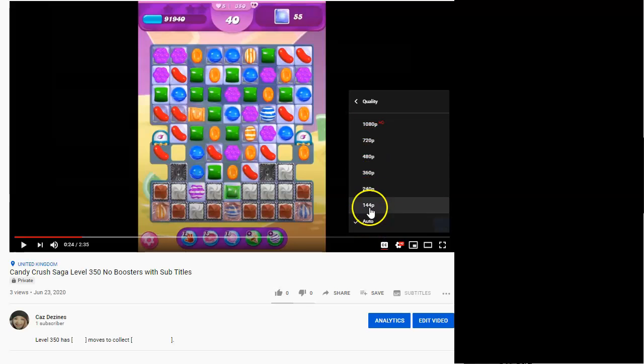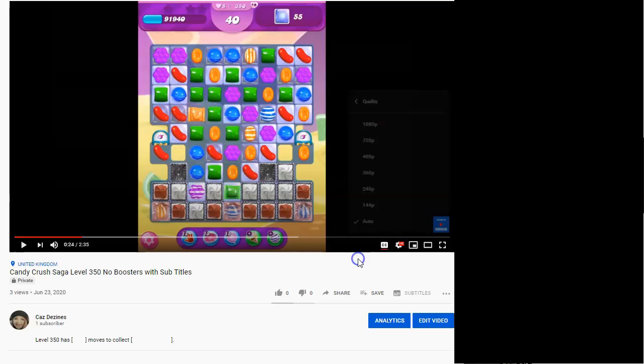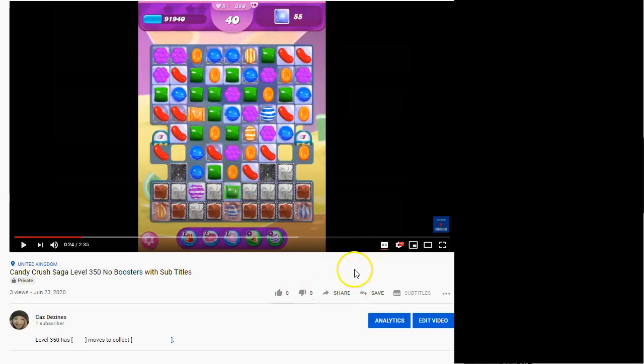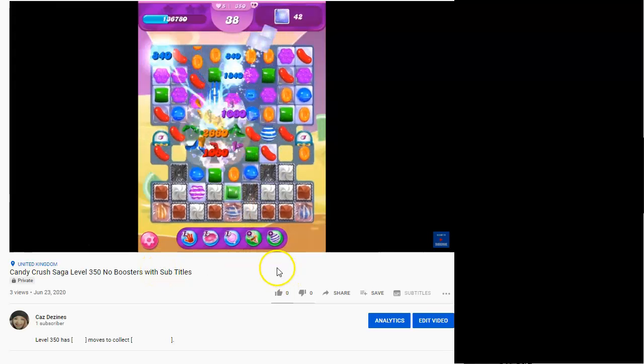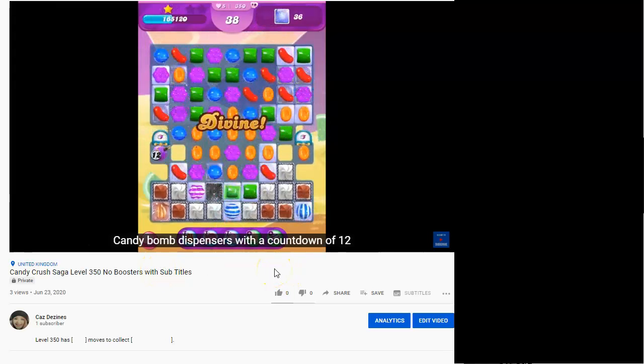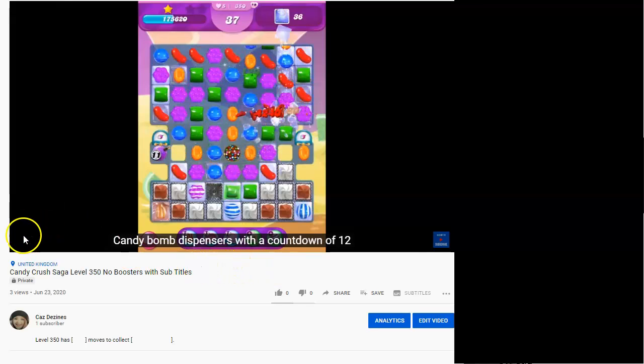Sometimes when it uploads it's down here somewhere and the picture's really blurry, so just make sure you've got a higher quality selected, and then you should have a nice clear crisp picture as well. So I'm just going to press this again just to be sure that we got some subtitles running. Cool, that's alright.